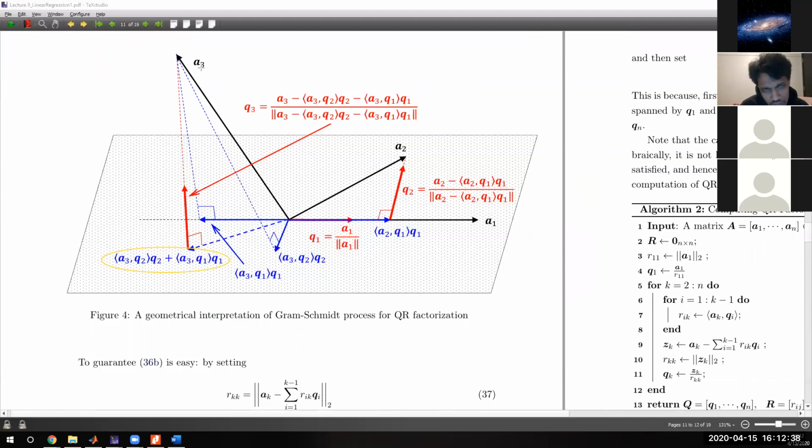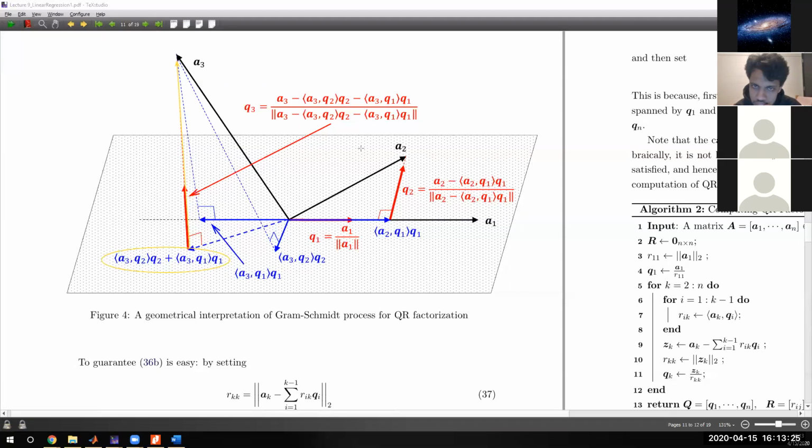And the thing is that if I use A3 minus this vector, I'm going to get this vector. And this vector must be perpendicular to both Q2 and Q1. Get the point? Why? Exactly the same reason. Because this vector equals Q3 minus this and minus this, and hence it must be orthogonal to both of them. So we can decompose it into two parts, this part and that part, and both of them are orthogonal. So this yellow vector must be orthogonal to both Q1 and Q2.